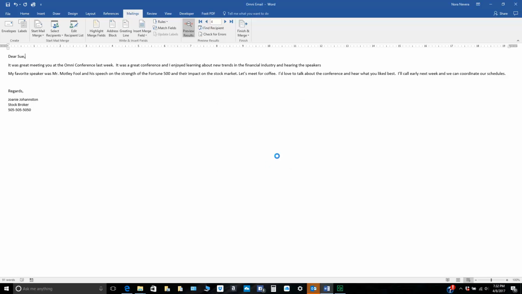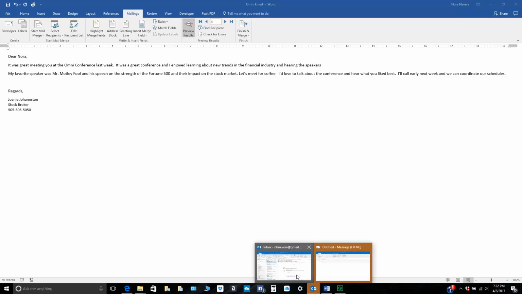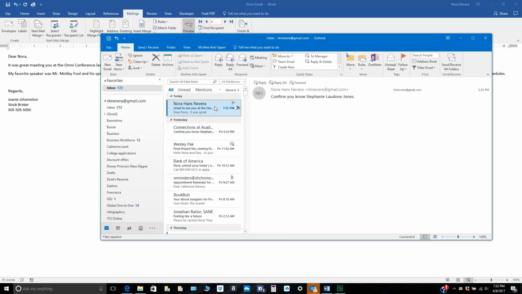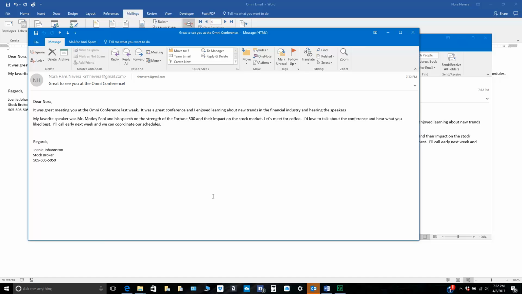Hit OK, and then I'm going to go into my Outlook account, and I am going to wait for it to show up, and here it is. And this is what it looks like. So this is the email. This is the way it comes in, nice and fast. You just sent out 3 emails pretty quickly. And like I said, you can do this with 10, 20. Obviously, sometimes with smaller emails, you may not need to do this. However, on a larger scale, this is nice to have.